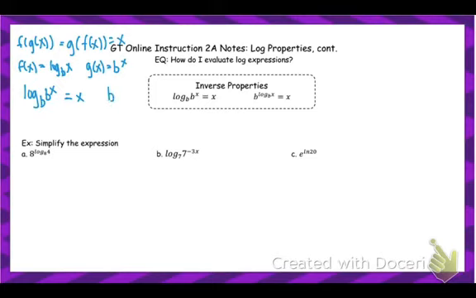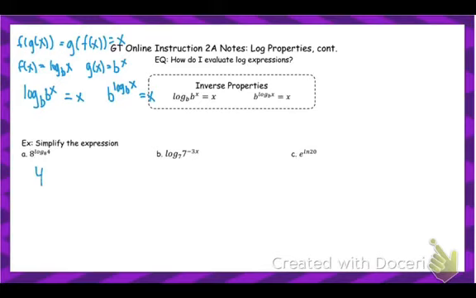If I do b raised to the log base b of x, because again I'm doing g of f of x here, well, g of f of x also has to equal x. So b to the log base b of x is also x. So let's look at some of these practically. All right, let's look at 8 to the log base 8 of 4. Well, because the base and the base are the same there, 8 to the log base 8 of 4 is just 4. That's that inverse property.